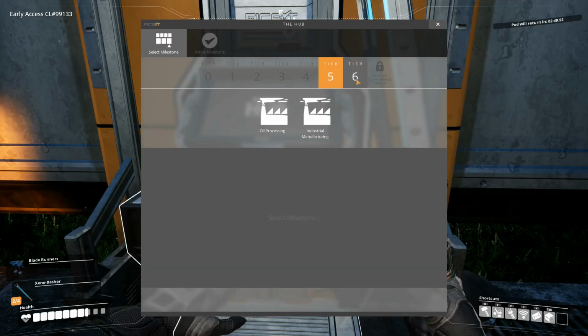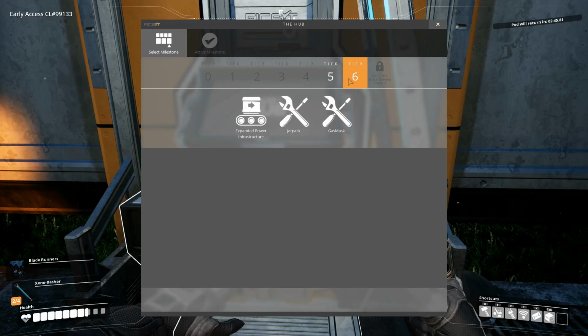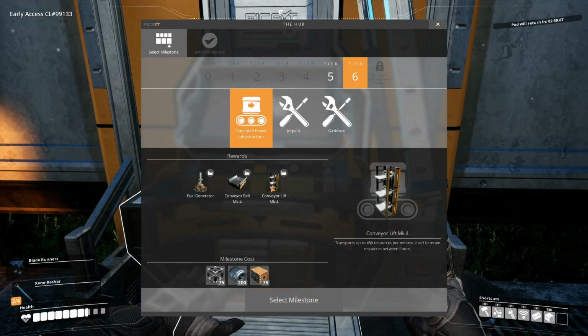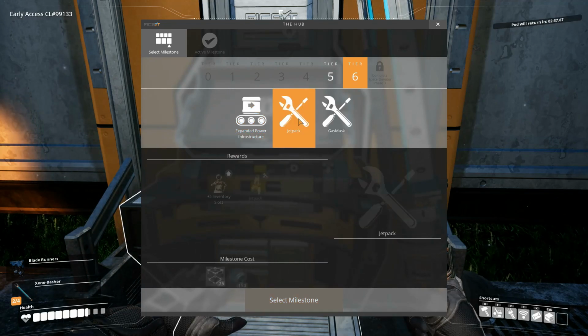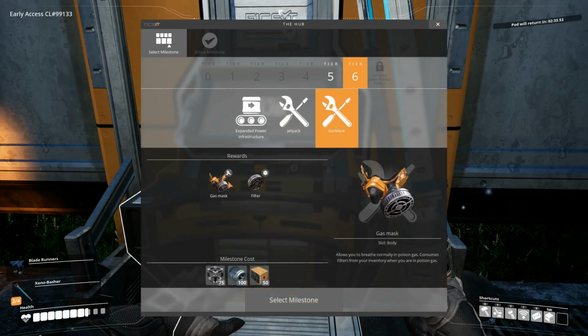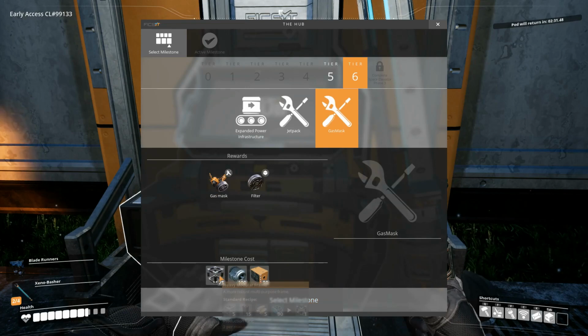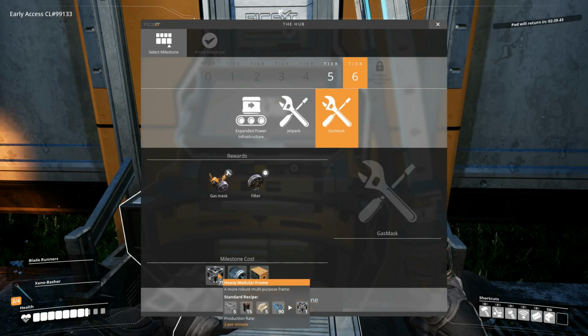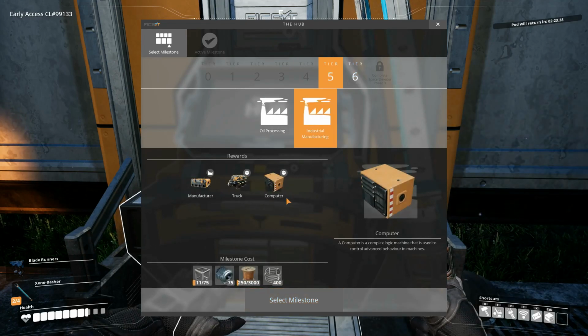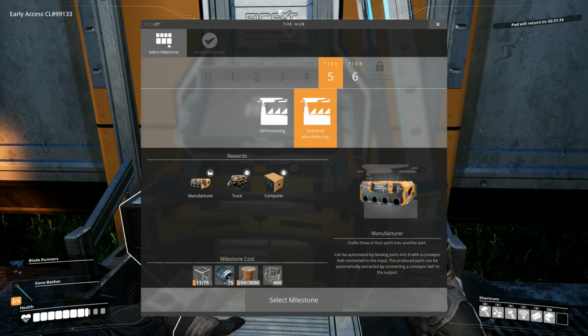Apparently I can now do oil processing and industrial manufacturing in tier 5 and 6. Expanded power infrastructure. Fuel generator. And conveyor belt mark 4. We got a jetpack. Got a gas mask. That's cool. That's something I'm definitely going to start looking into. But we need this heavy modular frame, which needs 4 ingredients. So that is obviously something we need. Yeah. We need the manufacturer.